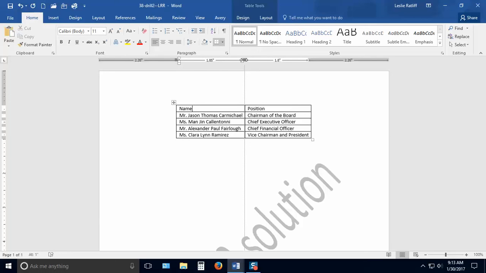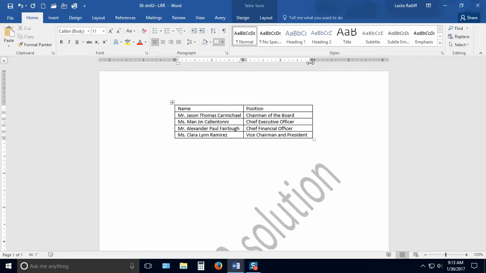And if you want to have the column widths exactly the same, if you want column B to be 1.85, then you can hold down your Alt key, put your mouse pointer on the border of column B, and then drag it to the right until the measurement is 1.85. Now you can see that it's 1.97.